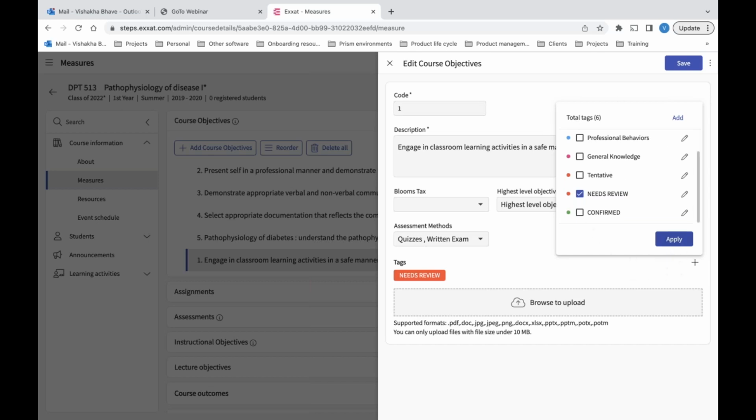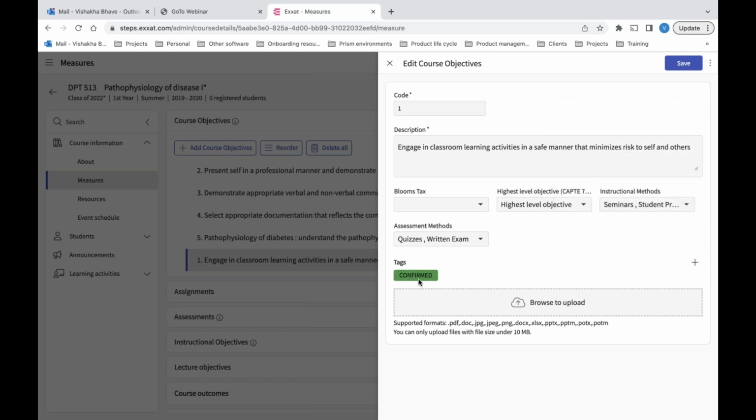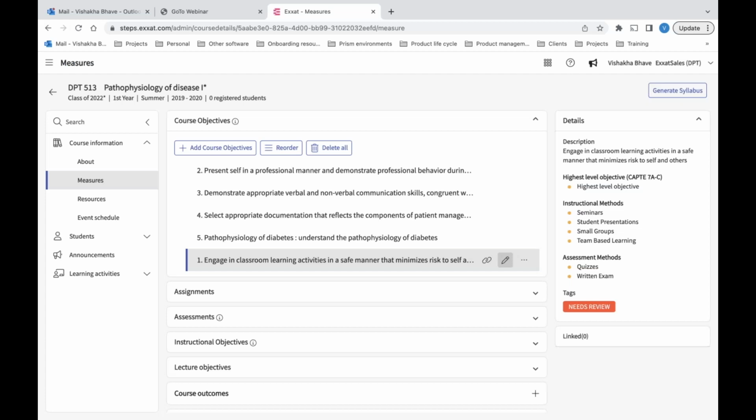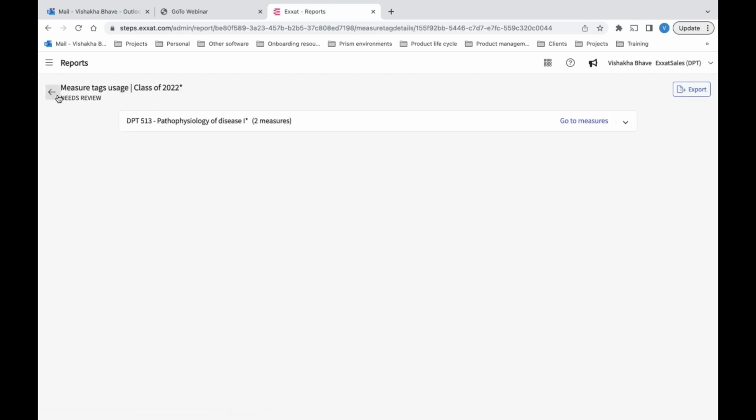These tags are also customizable, the labels, so you can easily make more tags like confirmed or looks good, and then say apply. So I'm going to change it from needs review to confirmed and apply, and the label will change. So the faculty who did this and needed a review, a second opinion, can now rest assured that it's marked as approved or whatever. So that's the beauty of it. If you're working from home asynchronously, you can collaborate on your curriculum mapping activity, especially if it involves multiple individuals contributing to the project. So I'm going to go back to our dashboard.